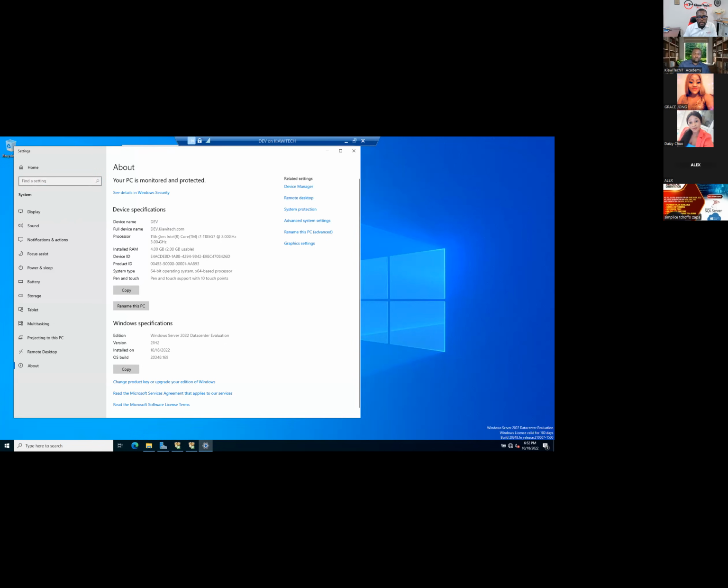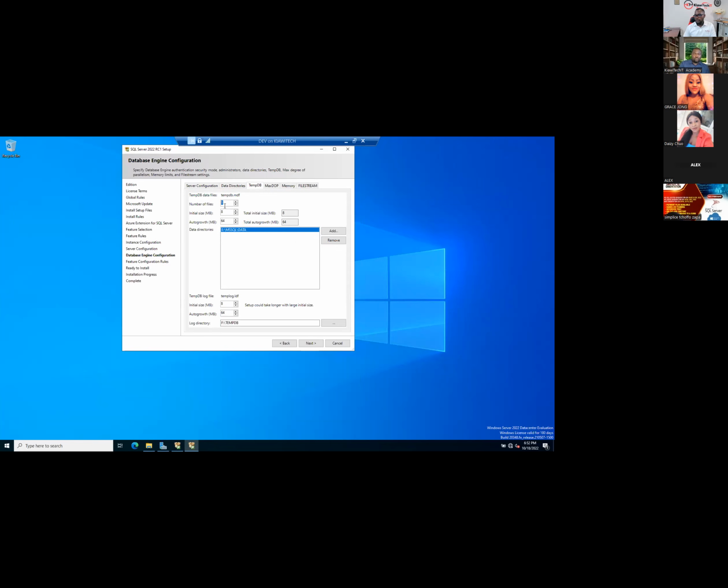It has just 1 core. So you remember the best practice for setting up TempDB files requires that each core of processing speed should be equal to 1 TempDB file. And because this VM has only 1 core, it gives me just 1 TempDB file. If I had 8 cores, I could have 8 files in here, and I'd have to configure them.